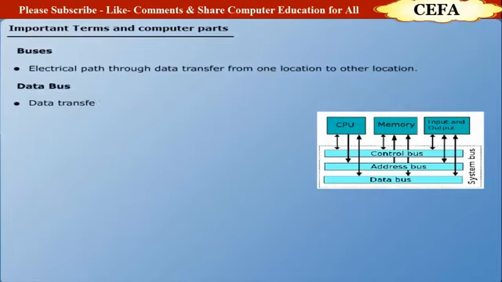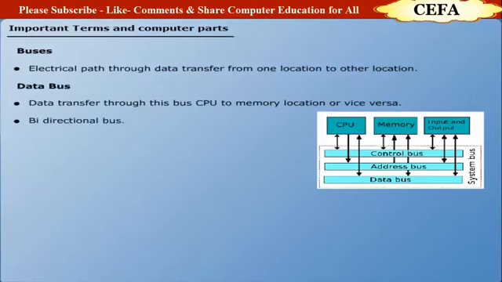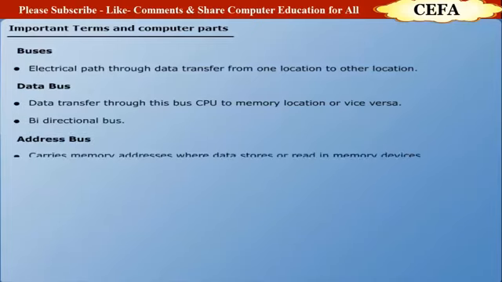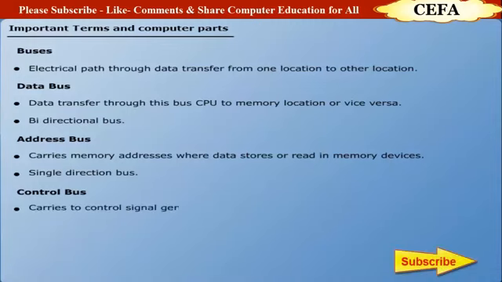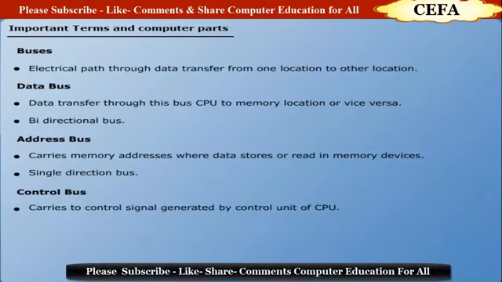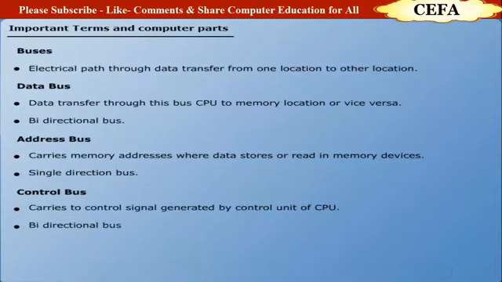Data bus. Data bus uses the combination of wires to transfer the data. Data bus is bidirectional. Address bus. An address bus is also called memory bus. It carries the memory addresses which are required by the microprocessor for reading and writing the data. An address bus works only in one direction. Control bus. The control bus is used to transfer control signals or commands generated by the CPU within the computer. This bus works in both directions.